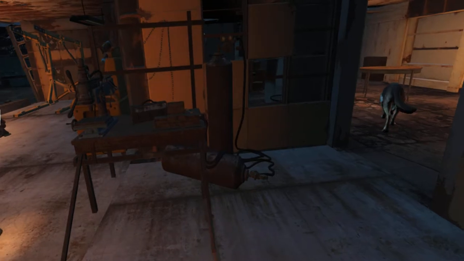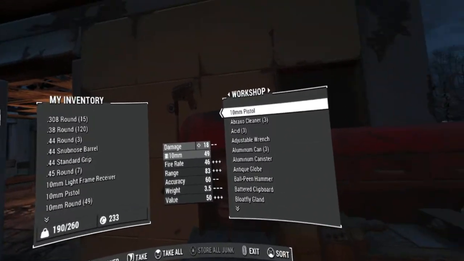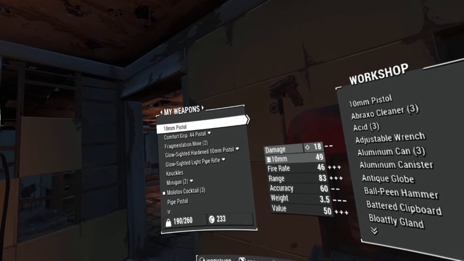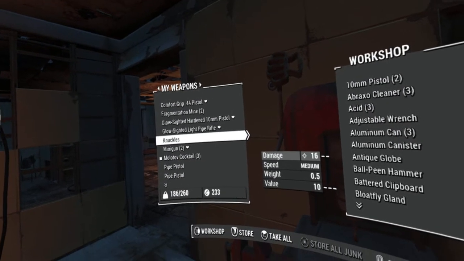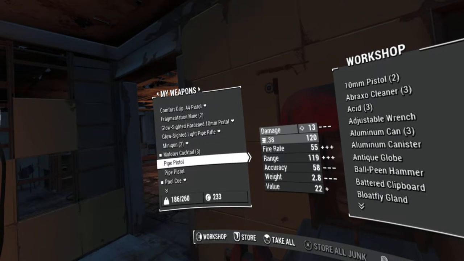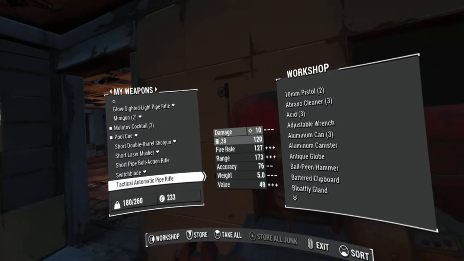Okay. So that's fine. We'll go ahead and put away all this other trash. Weapons. I need to go to that side. That way. Really don't need Knuckles. I mean, it's cool, but go help me. Pipe pistols. That does a pretty good amount of damage.